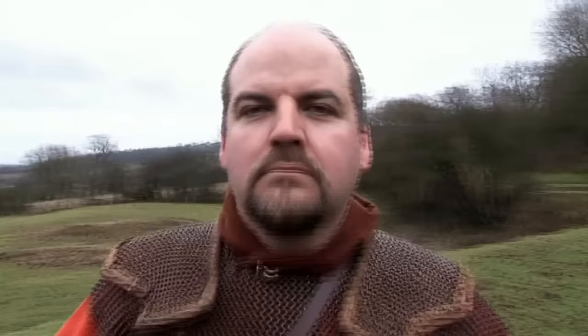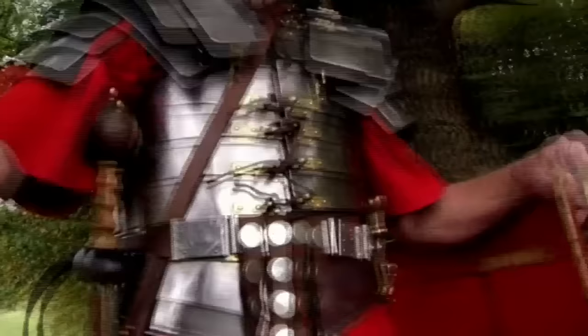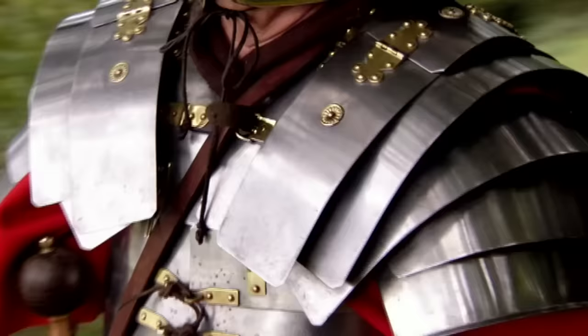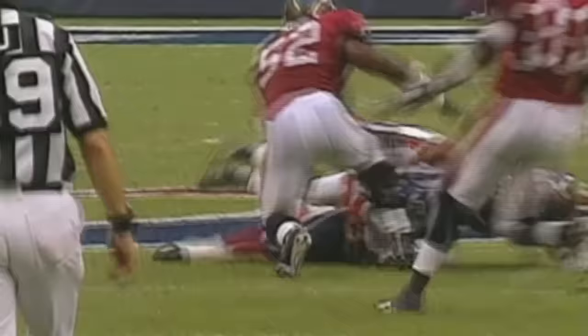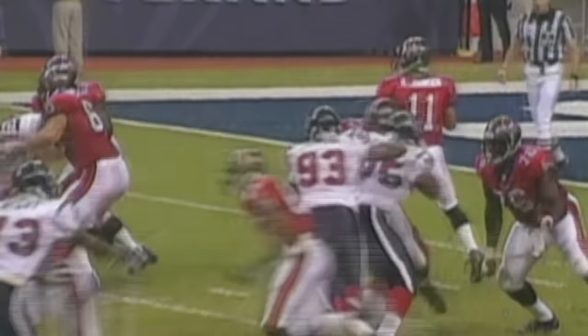Weapons reconstruction expert Ben Geel studies the impact of Roman weapons: the arrow literally explodes through the links and makes its own way. Roman armorers came up with a far superior form of protection — articulated plate armor called lorica segmentata, made from a series of overlapping iron plates joined together by leather straps. It's as flexible as chain mail but one-third lighter. The protective shoulder and body pads worn by football players work in much the same way; the light segmented sections on the shoulders and chest allow movement but spread the impact of a heavy blow around the body.